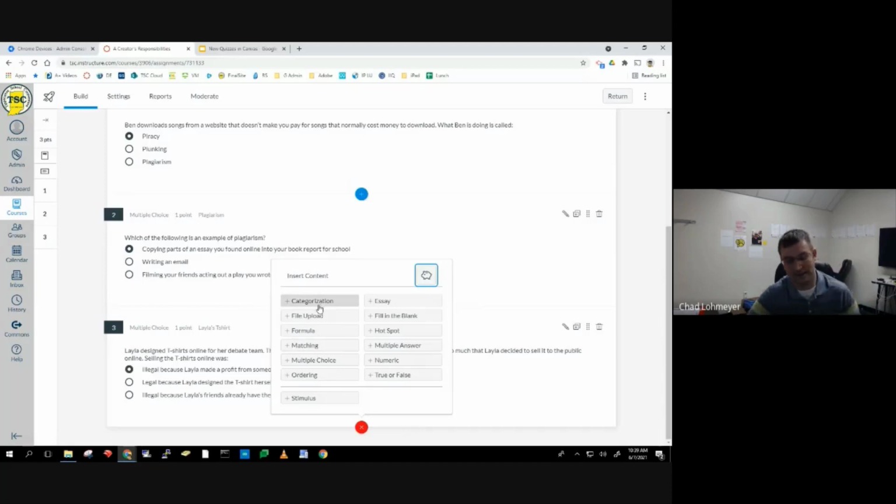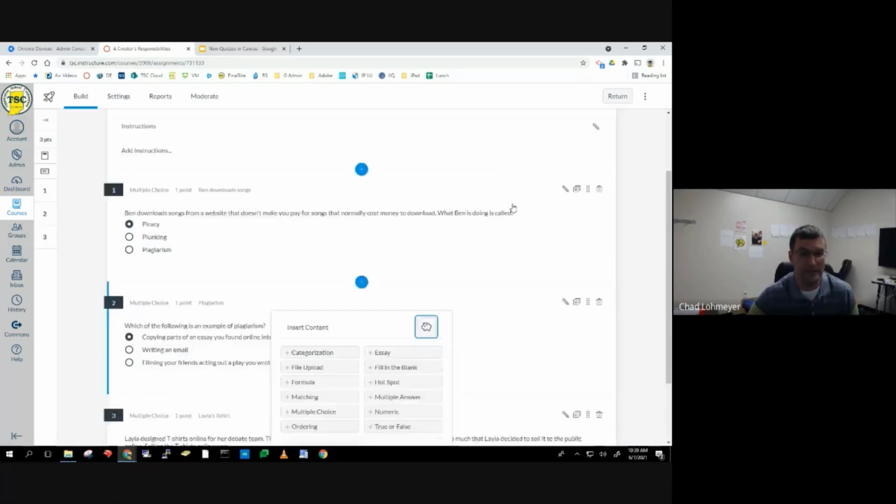You can do categorization, so you can filter items into a category. And then the last one down here below the line is stimulus, where you can give the students a video prompt or something to read, and they can then respond to the questions you provide. And we'll go over each of these.